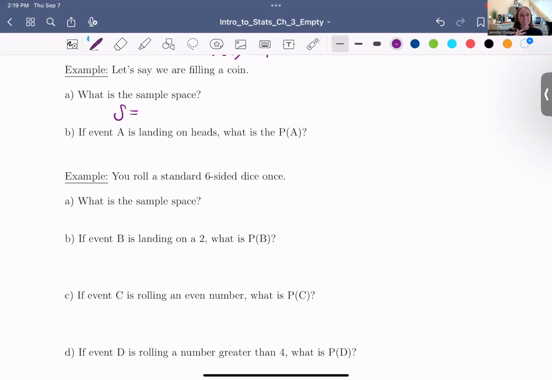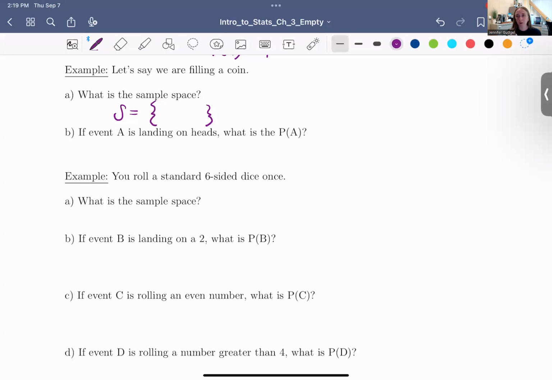Sorry, this is a notation that we like to use. It's not something I'm going to require of you, all right? But this is us saying, hey, this is capital S for the sample space. And then we put these curly brackets to show what pieces are inside the set. This is our set notation. All right, so these curly brackets, which I can make a little more neat, are bounding all of the elements with commas separating them.